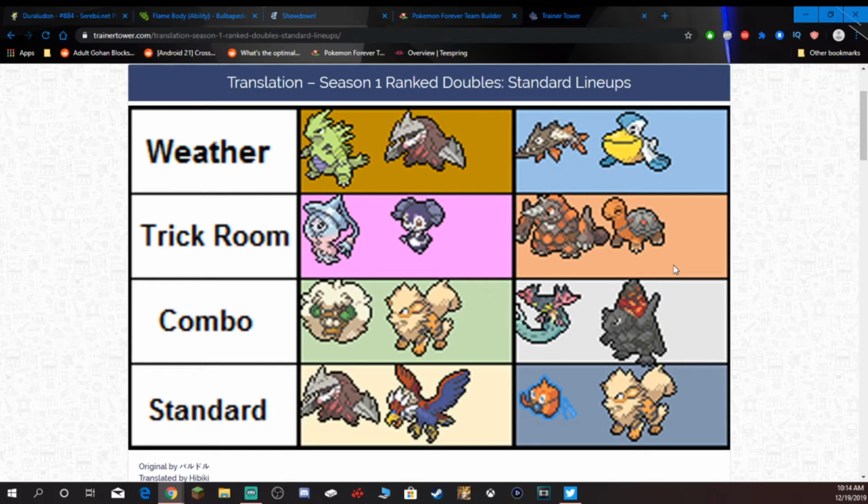Number 2 is Barraskewda and Pelipper. People have been playing or following since Gen 4 all the way up to Gen 8. You probably thought it would be Pelipper, Ludicolo. Nope, things have changed. Trick Room, Indeedee, and Hatterene. Other Trick Room Pokemon you see together would be Torkoal and Rhyperior. Both can learn it, so I don't know why they listed it like that.